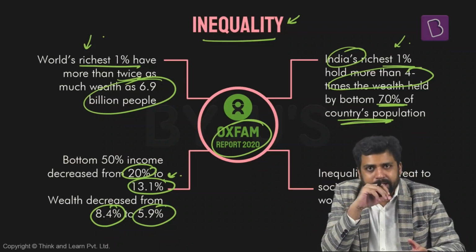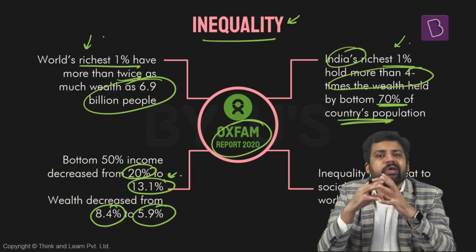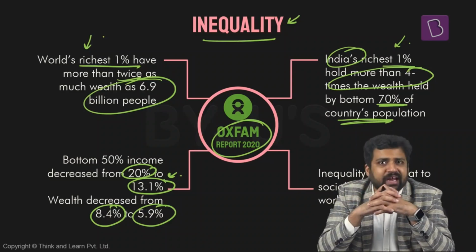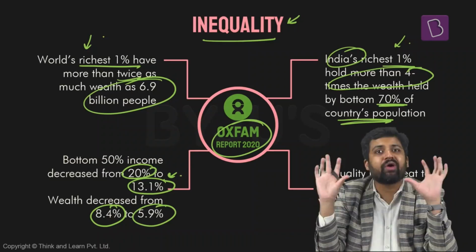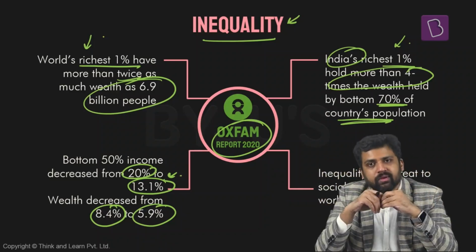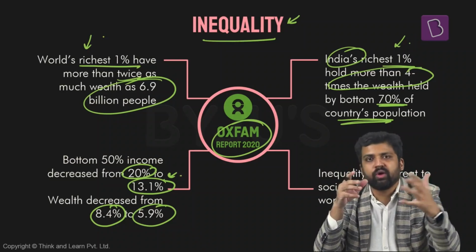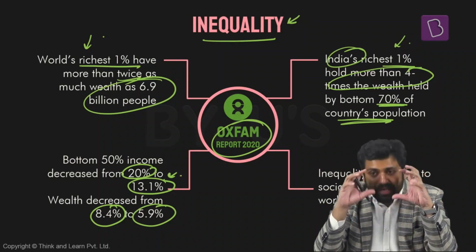Now, when it comes to inequality, time and again questions are raised. There are different kinds of debates and discussions around inequality. Some advocates say that we should have a completely equal society. Now, a completely equal society, is it something which is advisable? That is also questioned many times. If you're saying that you should have complete equality, that means you need to have equality of outcome. Someone like you who is hardworking and talented, and someone like me who is not hardworking, not talented. If both of us get equal rewards, is it something which is advisable? No. You're working hard, you're talented, you should get more salary, and I'm someone who's lazy, not talented, and I should get less salary. So complete equality and equality of outcome is something which is not advisable.